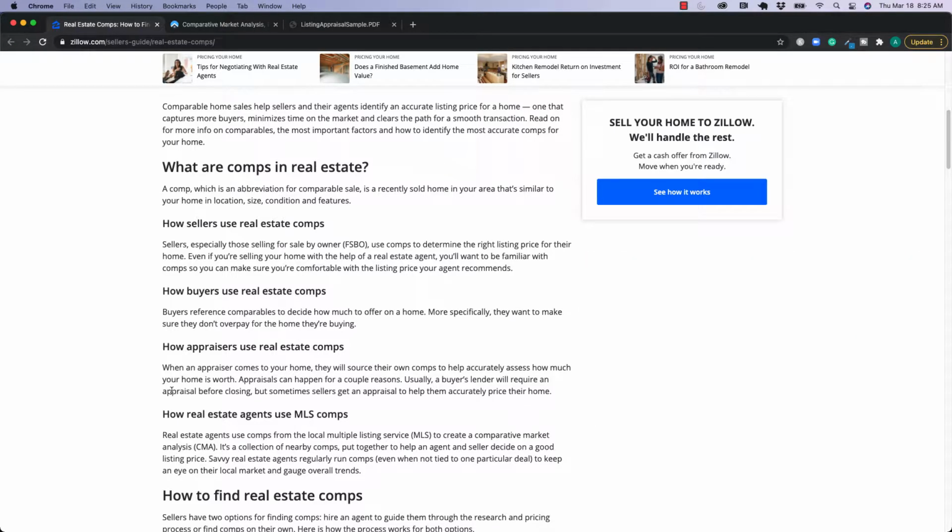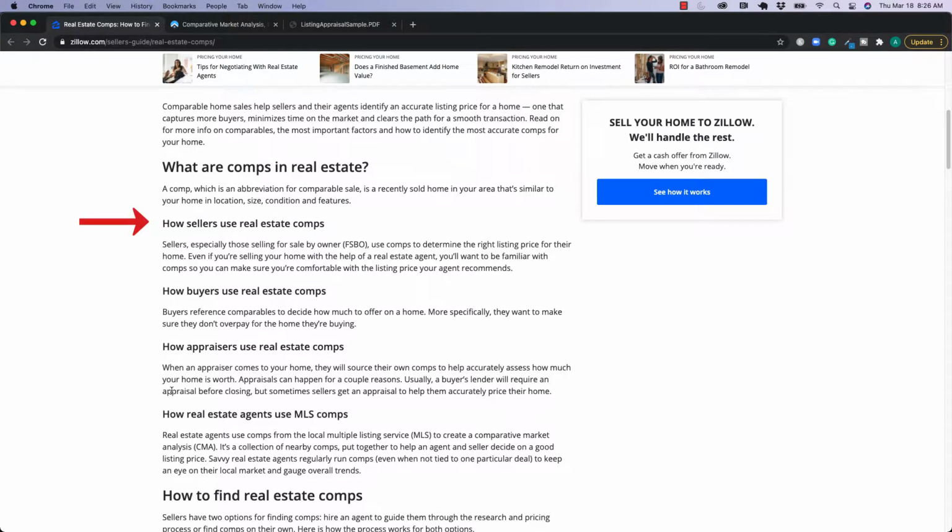This is similar to real estate, except real estate is very different in the sense that it's so localized. Houses that may be on a certain block, maybe a certain street, may have completely different value than properties that are several streets away based on what's around it and the quality. So this is going to help us get an idea of why these comparables are important and what to look at. There are 4 main people that this blog describes as using comparables.